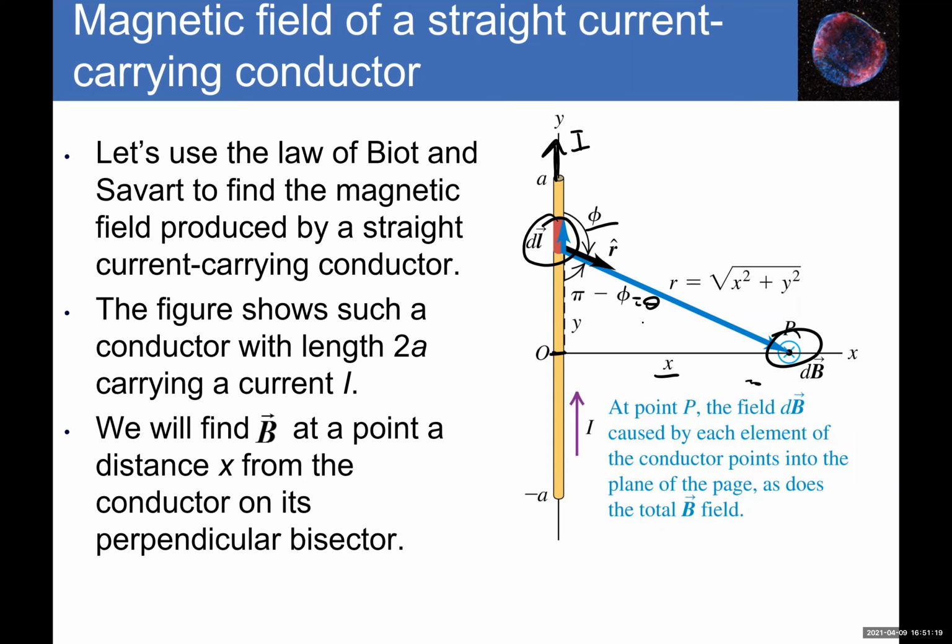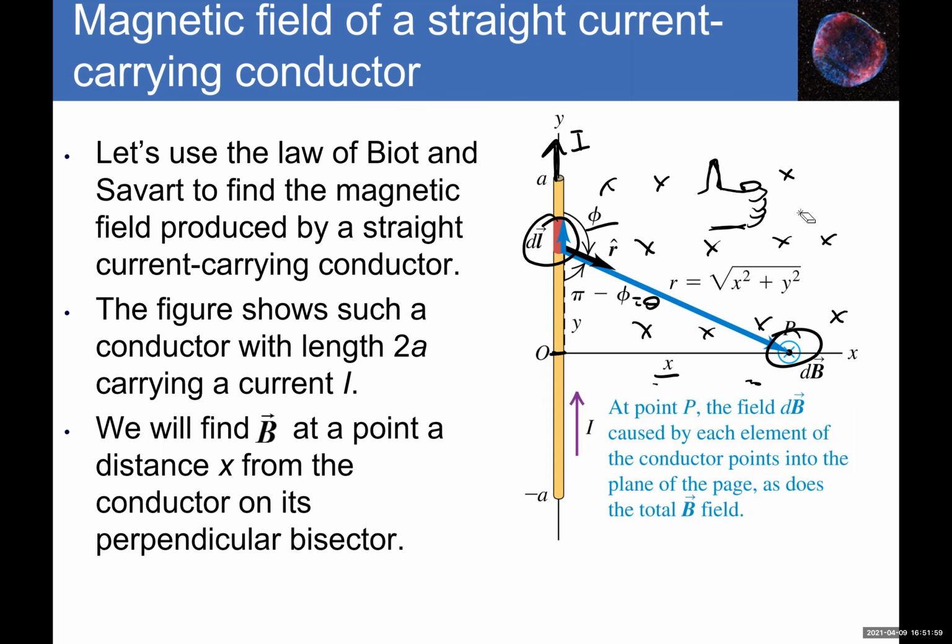Using the right-hand rule, right away I can see that if my thumb is pointing in the direction of the current, then to the right of this wire, my fingers will curl into the page. I hope I have enough fingers, like 5 fingers, not like 6 or 7. So there will be magnetic field everywhere here into the page, but with different strength, because of different distance from the wire, but they're all going to have exactly the same direction into the page.